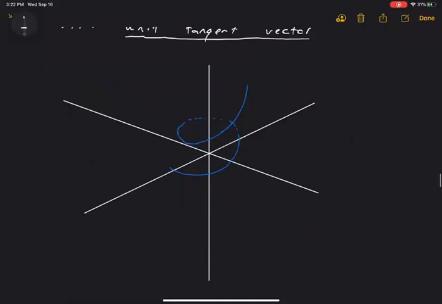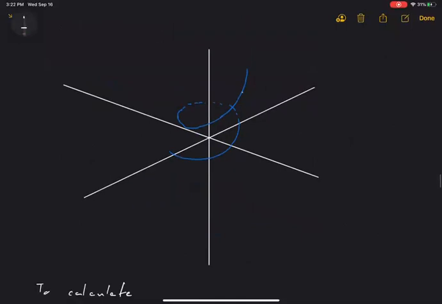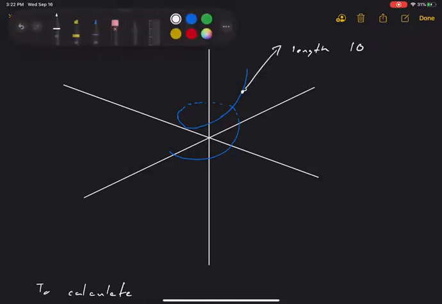Okay. So going back to this curve, maybe at this point here, I can compute the tangent vector, and it looks like this, and maybe it's got length 10, etc. And maybe this length of 10 gives us these kind of false impressions about what this tangent means. So let's take that tangent vector we found and modify it to get it to be length 1. Okay. So how do we do that?